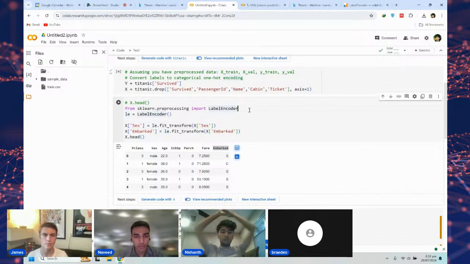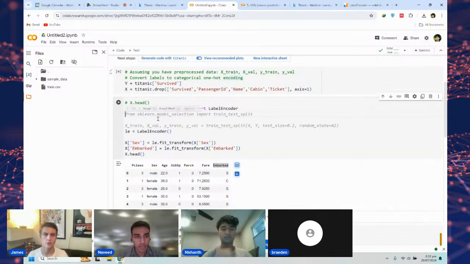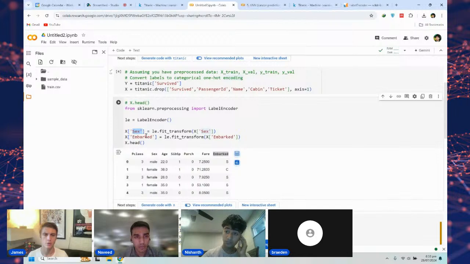So what it is doing here is simply taking the sex column and replacing it using the label encoder, which we have declared here as an object, with dot fit transform. What fit transform simply does is take the sex column and assign integer values to whatever categories we have. For male, it would assign a value of 0. For female, it would assign a value of 1. And then it replaces the entire column with zeros and ones instead of male and female. And it does the same for the embarked one. So it takes the original column and replaces it with the integer-encoded one.